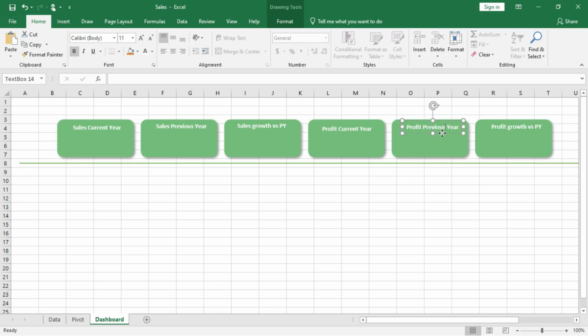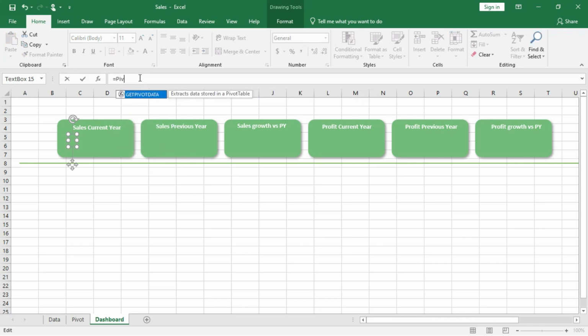Okay, so now that we have our headings, we can pick the KPIs from the pivot table side. So I'll need another text box for the value, so I'll make a copy again and put it here and clean the content. I'll click here in the function box, equal to, then pivot.